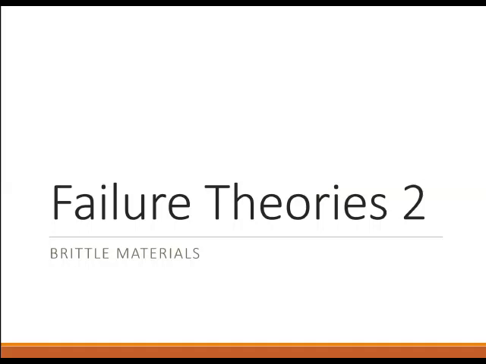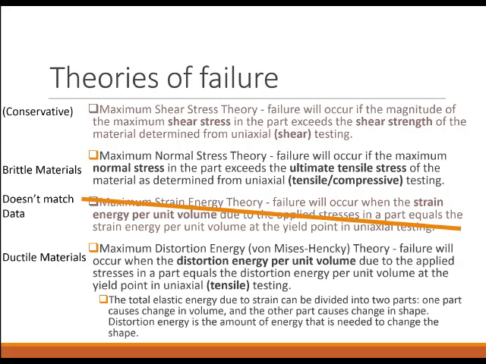In this lecture, we will consider failure theories, and in particular how the theories can relate to brittle and ductile materials. So as a quick review, last time we spoke of the maximum distortion energy, the von Mises theory, and we looked at how the application of this theory matches facts very well for ductile material.